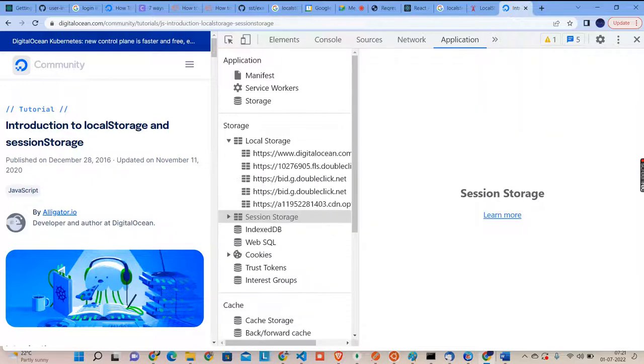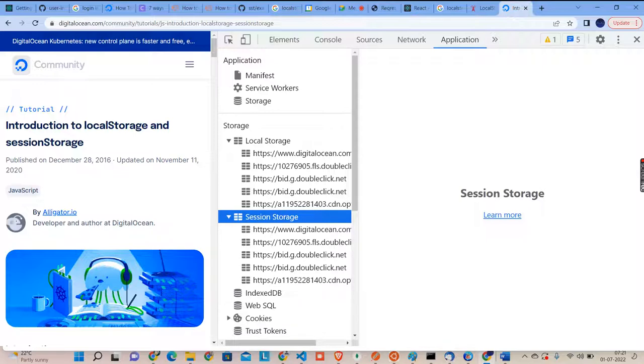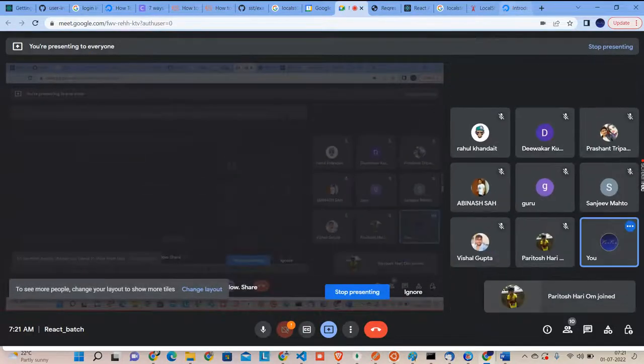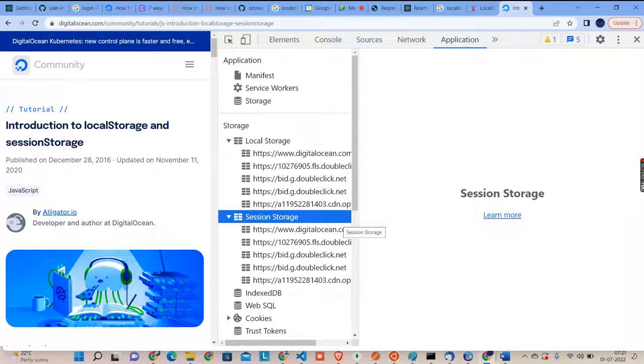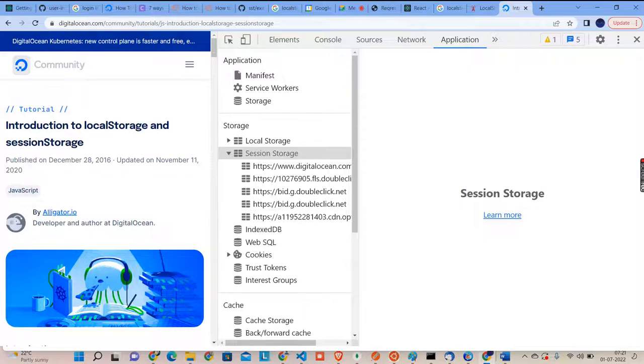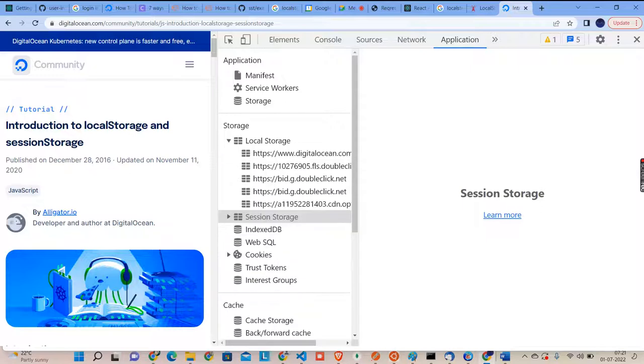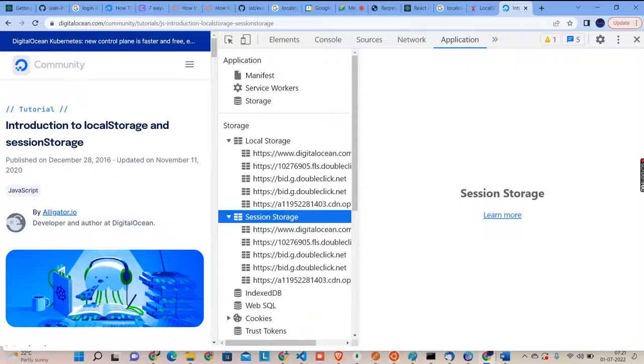The only difference is that if you close the tab, local storage data will be there, but session storage data will be gone. Now you know the differences between local storage and session storage. I'll repeat one more time: if you close the tab, local storage will keep the data, session storage will not keep the data.